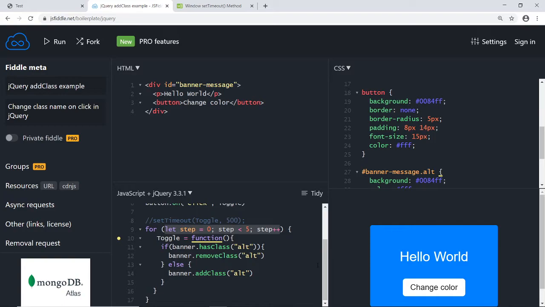Does that make sense? Toggle is a variable. Yep. That variable contains a function. Yep. If toggle happens, do this. Yep. But you can work with that definition and redefine it, or you can call it and have it actually execute what you have defined it to do. So the way it's set up right now, all it will do is define toggle 5 times to be the same thing every time. But you don't want to define toggle 5 times, you want to execute toggle 5 times, right? So you can't just provide a definition of toggle 5 times, you need a toggle call.